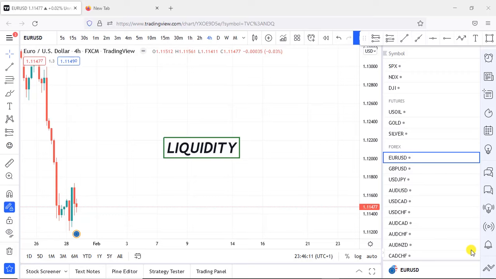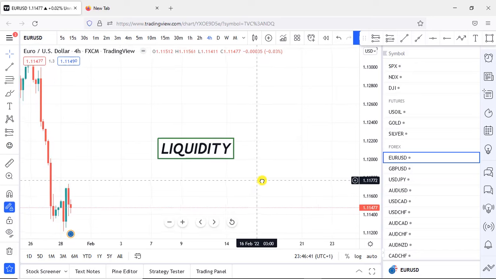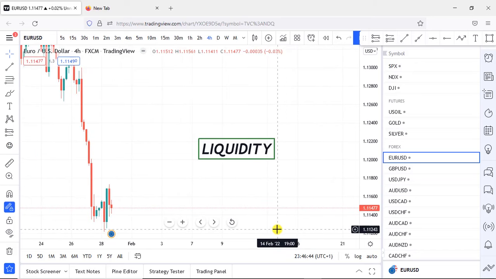So why does the market grab liquidity from retail traders? Liquidity to the Forex market is like fuel to a car. Without it, the market cannot move or function. But why is that? The Forex market, like you know already, is controlled by the big players. These big players need money from small scale traders to enrich themselves. That's why they grab liquidity. These big players, like you know, the Samsung, the Apple, the banks, and the rest that trade this market, come to this market to make money. So how would they make that money? It is to grab liquidity from the small scale traders.